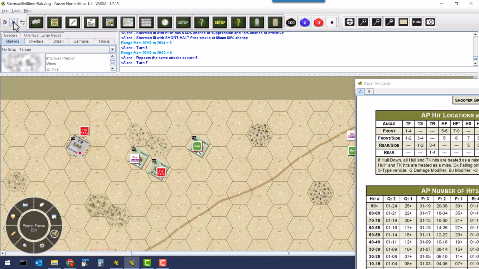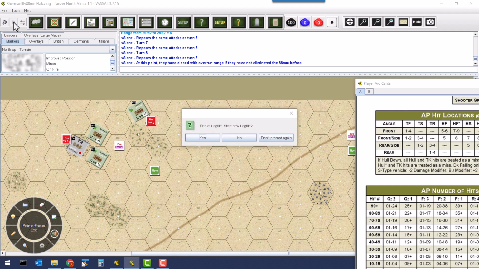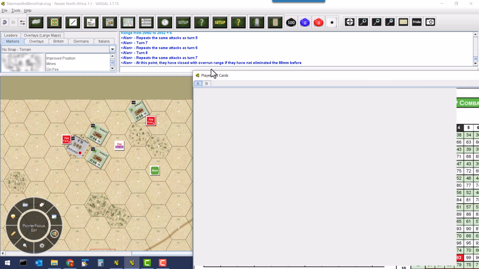Again, rinse, repeat. And you can see I can move up like this. I'm slowly closing in. At this point, most likely we're going to get some destroyed tanks and probably a destroyed gun, but I'm just showing how to actually close in on the final attack, and then get them to a point that they can either shoot at really point blank range or potentially overrun the gun over there as well. Okay, so even I say at this point, it's close to range and can overrun, and you know, if it hasn't been eliminated already.